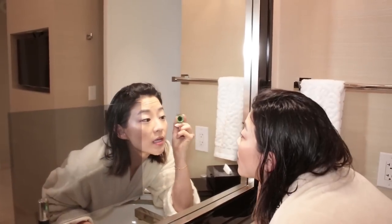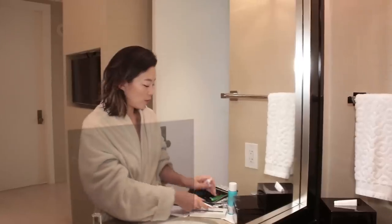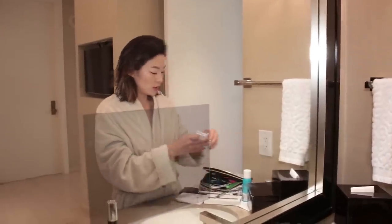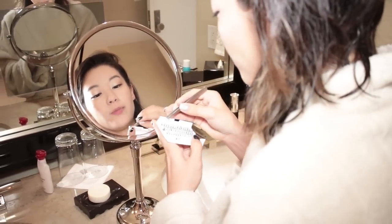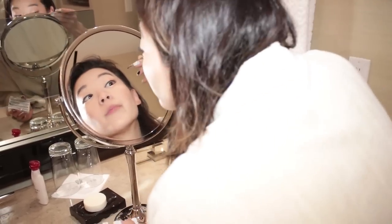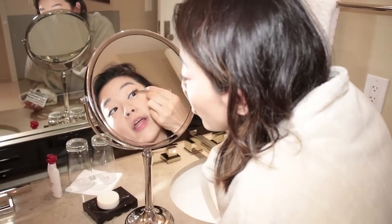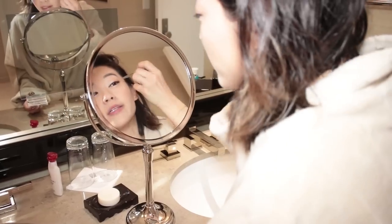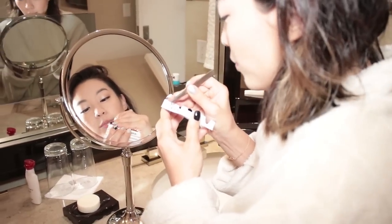Then I have to do mascara and then you guys are almost done. We got the mascara on. But first we're gonna do lashes. For lashes, I know this is a little weird, but I put a tiny bit of glue and then put them in my waterline. I take little tweezers and get right in that little waterline. That way it blends with my natural lashes and it's not as noticeable. This is my little beauty trick.